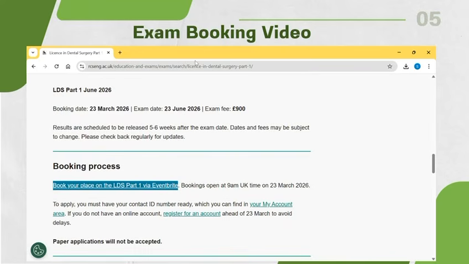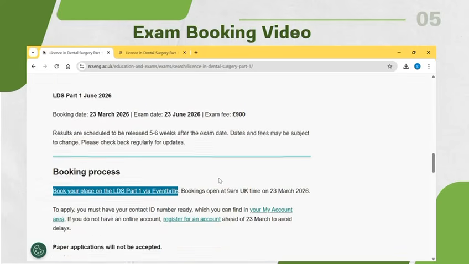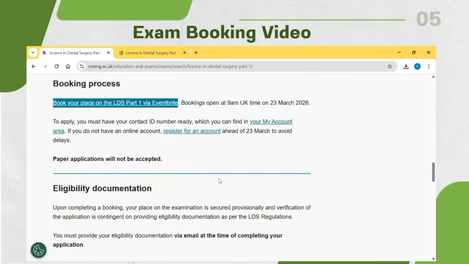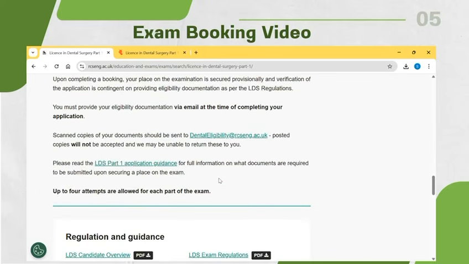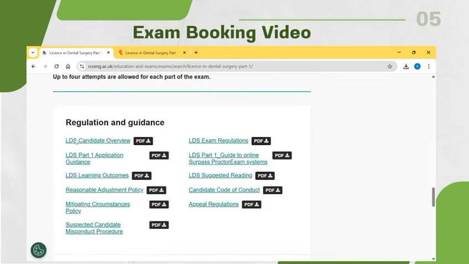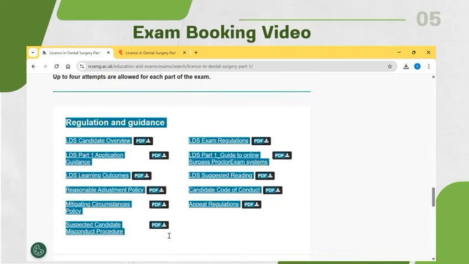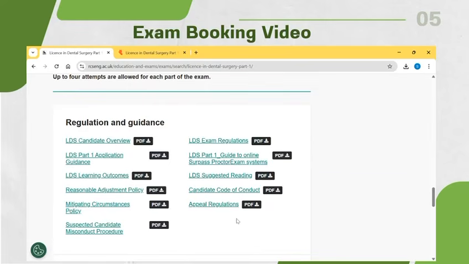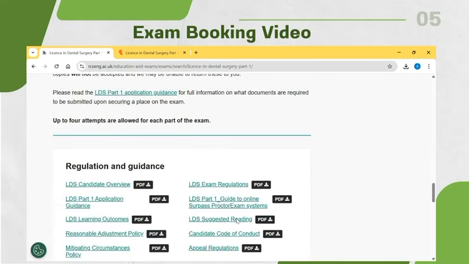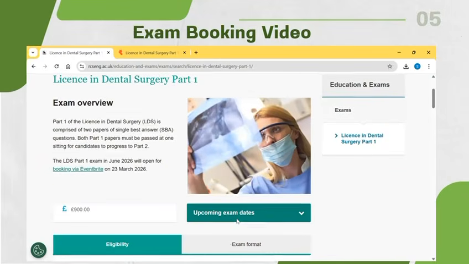Okay, so I've clicked both and I'll show you here. Then if you keep on scrolling down, there are few PDFs called Regulation and Guidance. Please take out some time and go through these documents. Very, very important. Okay. Now I click the top link as well, just to show you that both the links are similar. There's no difference. You can click either.